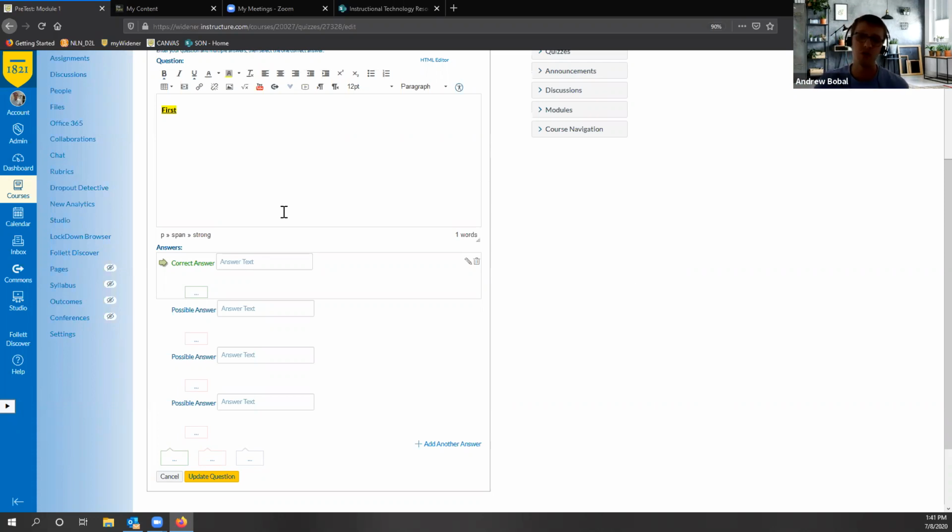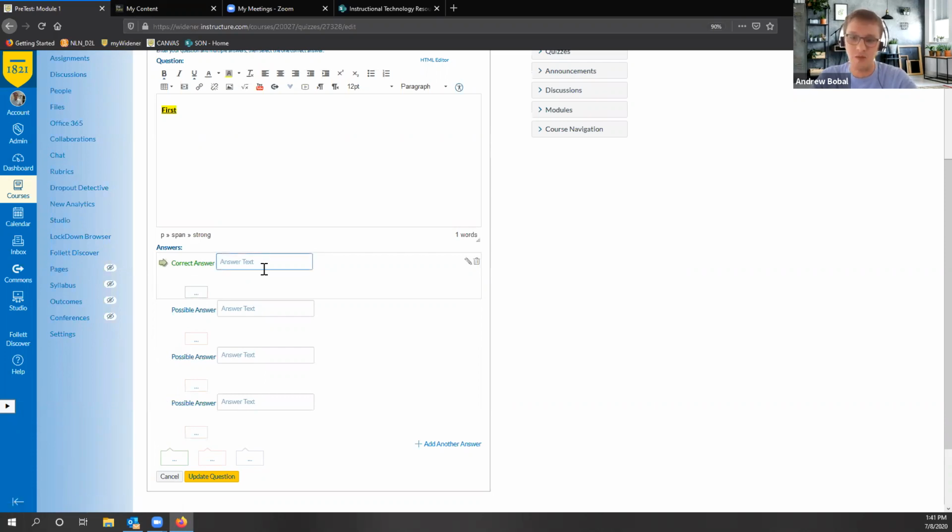Let me finish building the multiple choice question, and I will talk about the analytics as well. Okay, let me go back to the multiple choice question. My question's up here in the box, and then here are all my answer choices at the bottom. Canvas defaults to the first one being the correct answer. Obviously, when you're creating a quiz, you don't want the first one to be the correct answer all the time. So I encourage you to click in different places and change which one is the correct answer. It's as easy as that when you're clicking, okay?